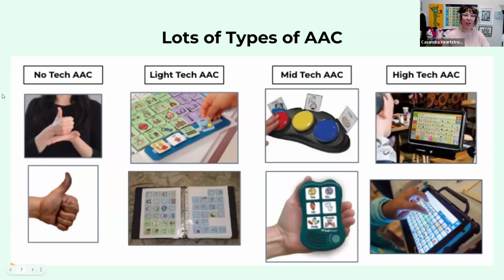For instance, with no tech, when I say signs, I usually mean in the AAC perspective, using a few signs for getting our basic needs met, like more and want and stop, which is different than ASL, like pure ASL, which is like a complete language. But when we're using just a few signs in there, no tech AAC can be very, very wonderful because you don't need anything but your hands and you can get some of your needs met right away. So we don't want to throw that out, but we also want to give more.